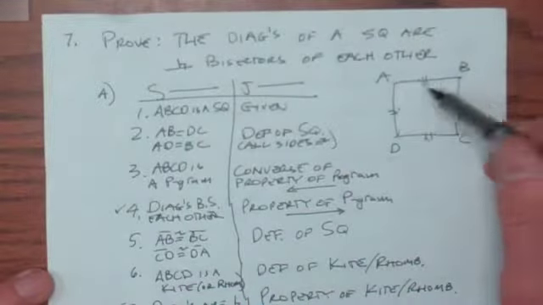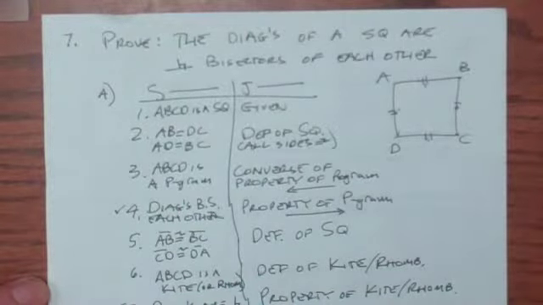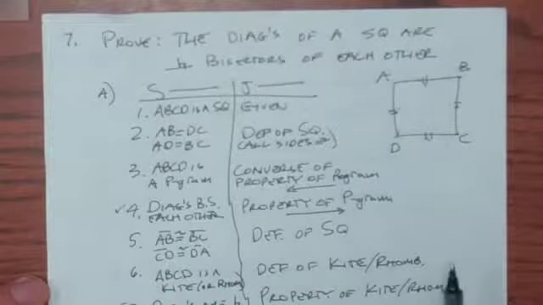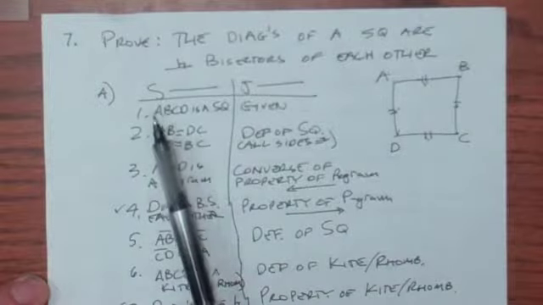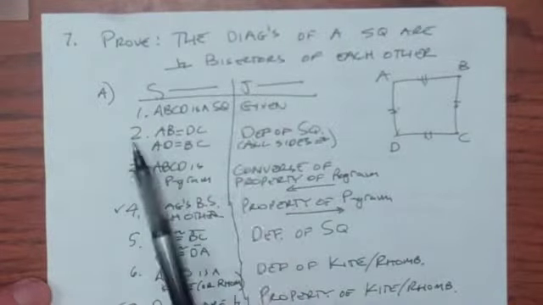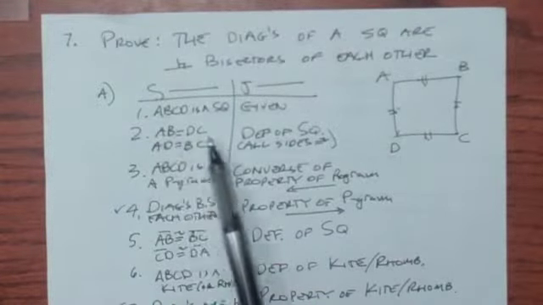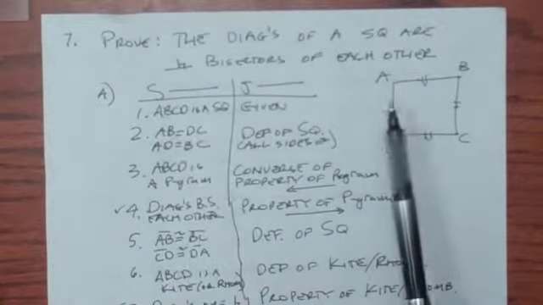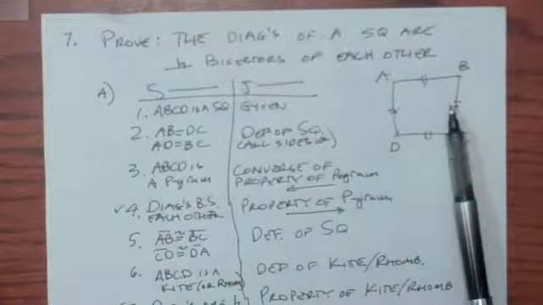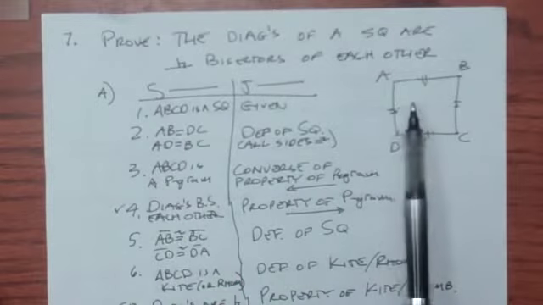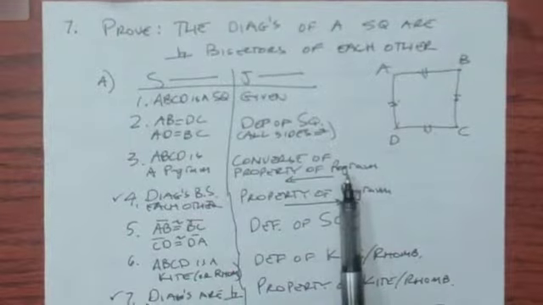You could certainly draw diagonals and you could get to congruent triangles and you could go multiple steps through that. That would be okay. I think this is the most straightforward, and hopefully you'll realize that this is all legal considering we're applying the properties you're supposed to know. Step number 1, I'm saying that ABCD is a square. That's given. Step number 2, and you could do this in one big step, say that all the sides are equal to each other, because that's the definition of a square. But I just separated opposite sides as a pair to say that they're equal, because once you've got opposite sides equal, and you've stated that formally, then you can say that this shape is also a parallelogram. That's the converse property of a parallelogram.